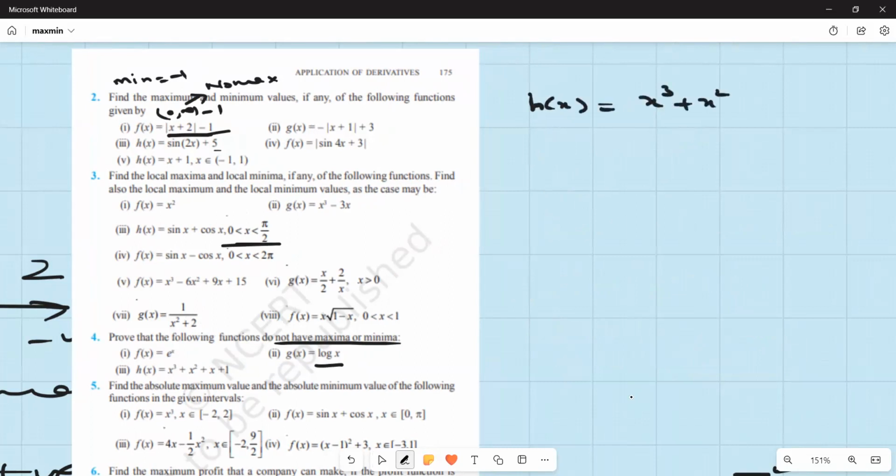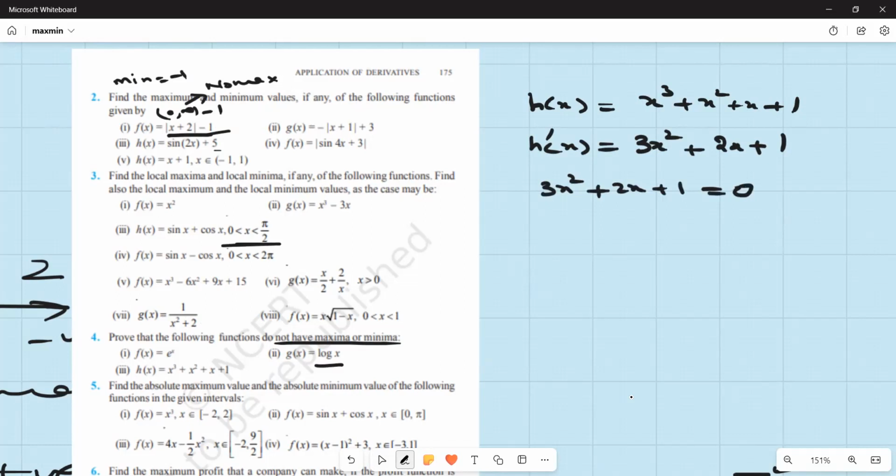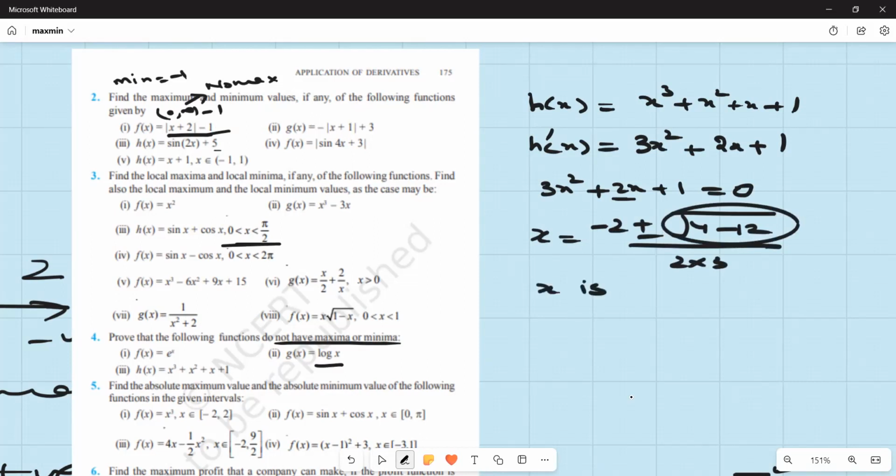X cube plus x square plus x plus 1. So f dash x, using derivative, हाँ डेरिवेटिव से कर रहे हैं ना बेटा. अब देखो, अगर मैं इसको 0 करूं तो मेरे पास क्या आया, 3x² + 2x + 1 is equal to 0. क्या बनाएंगे फैक्टर, प्रोडक्ट 3 और सम 2 हो ही नहीं सकता ना, तो इसको आप इस टाइप से करो, -b ± √(b² - 4ac)/2a. देखो मेरे पास ये वैल्यू क्या आ गई, कॉम्प्लेक्स ना, x is not real. Use quadratic formula, right?